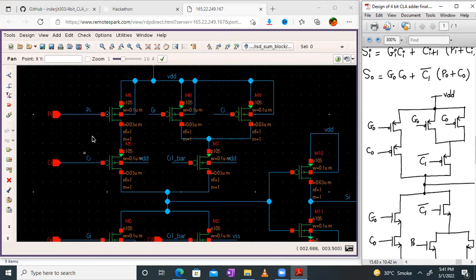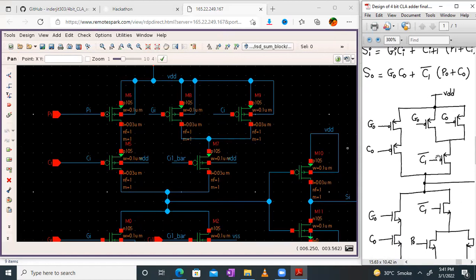So here we have CI GI. Okay, CI bar. Here we have written, okay, I guess we have interchanged that.